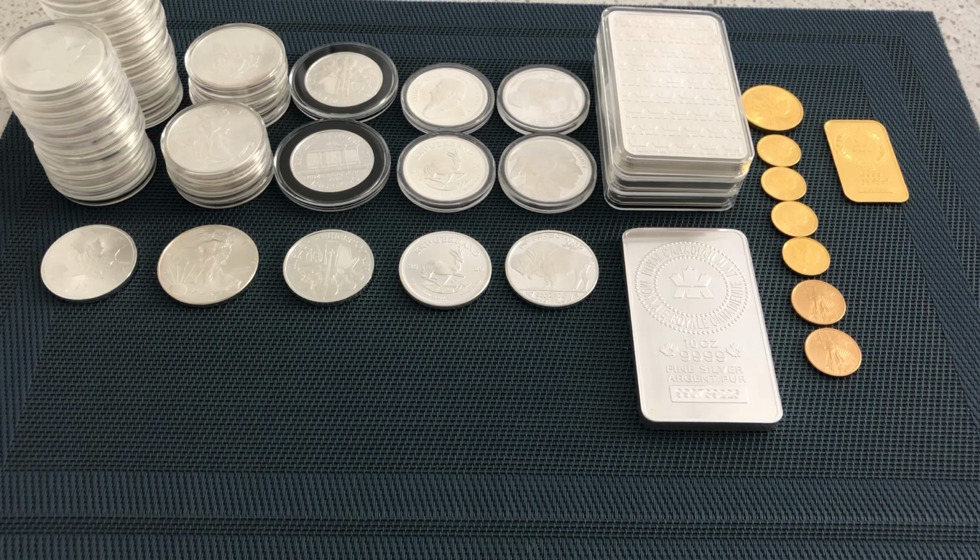What I thought I'd do this time around is to showcase my beginner stack and where I'm at year to date. So I started stacking during the coronavirus lockdown, so fairly recently, in the past 2 months. Really got into it by way of sheer boredom, quite frankly, just sitting around and watching YouTube. Came across a few videos like Florida Stackers videos and Silver Bridges, and really got into the whole idea of wealth preservation. I'm not rich by any means, but I did have a little bit of extra money lying around, and so I thought, why not, let's get into this, because it seems like a really cool thing to do, and who doesn't like holding gold and silver in their hands?